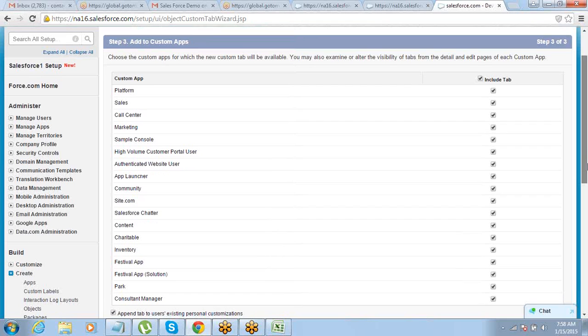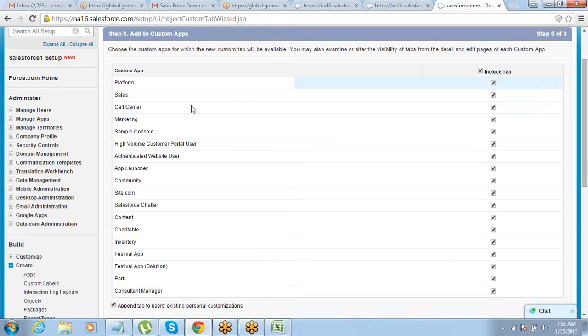Now, while you're creating the tab, it asks you which all apps you want this tab to be visible on. So there are so many apps which are listed here. Out of these apps, which all apps you want this tab to be visible on? Let me make it visible only on Consultant Manager.